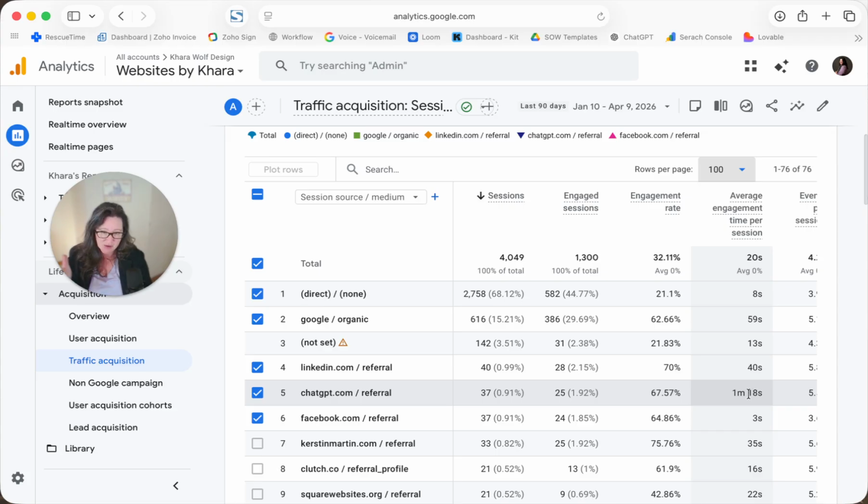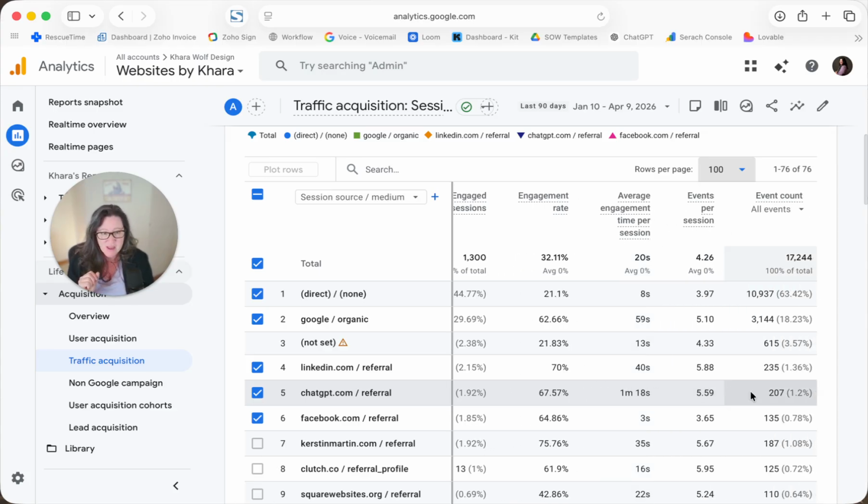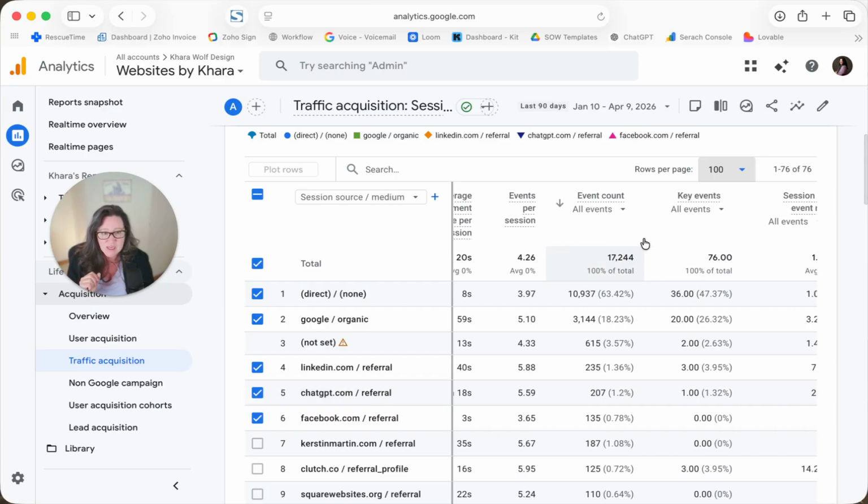What channels are driving sessions, right? What channels are driving traffic? And then which ones of those are driving quality traffic, driving people that are actually ready to buy, people that are lower down in the buyer funnel, they got their credit cards out. And then I'm going to take it one step further and key events.